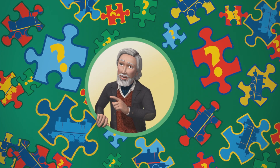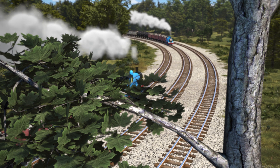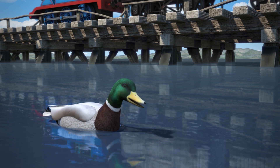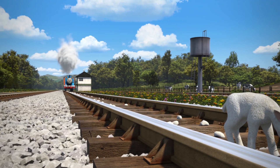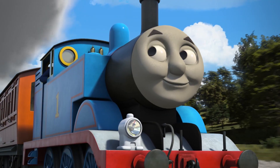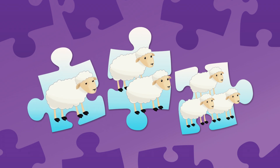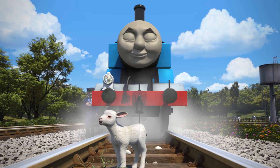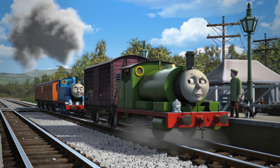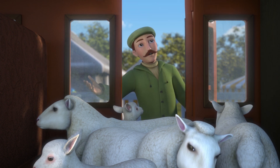Hooray! That was fun! Let's play again. Lots of wonderful animals live here on Sodor — in the trees, in the fields, and in the lakes and rivers. But it's dangerous for animals to stray onto the tracks. Luckily today, Thomas has come to this little lamb's rescue. How many lambs did the guard pick up? Was it one? Was it two? Or was it three? Thomas rescued one lamb, and he found even more sheep further down the track.